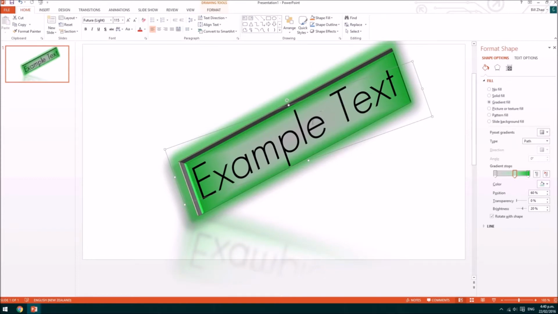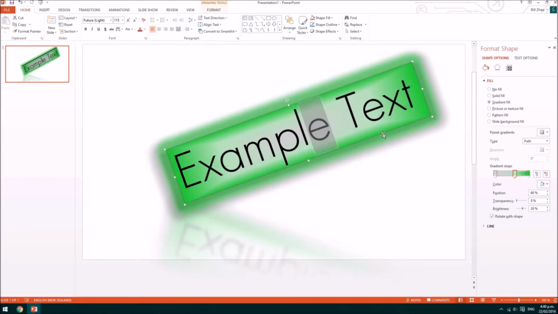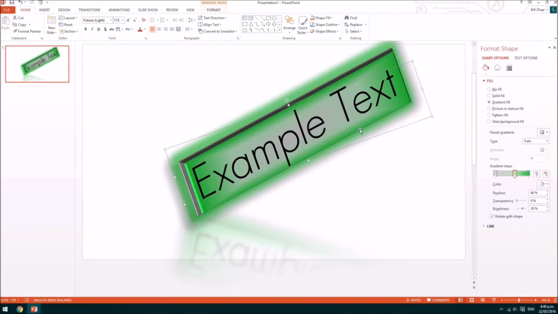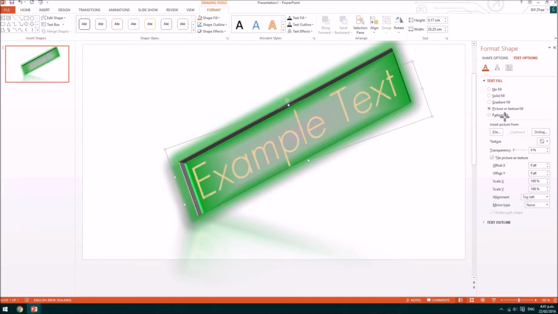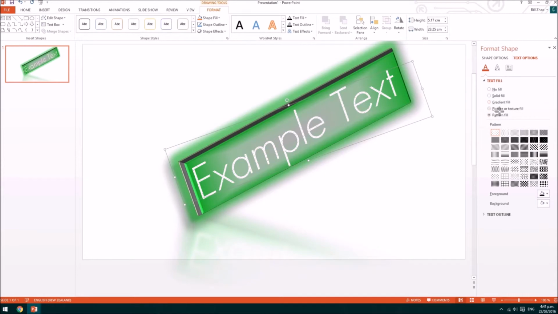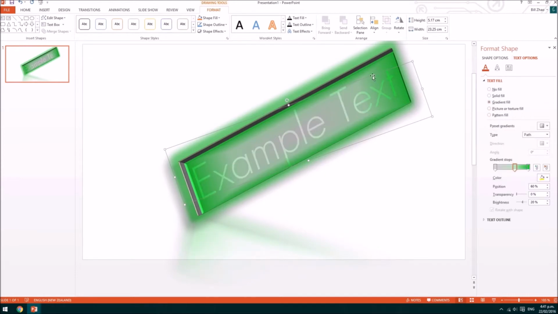And that's pretty much what people are here for. See how the text is still looking pretty stale and dumb? Well, now you can change it. Text, gradient fill, picture with texture fill, or pattern fill, and you got the rest. Let's go with the gradient fill on this one.